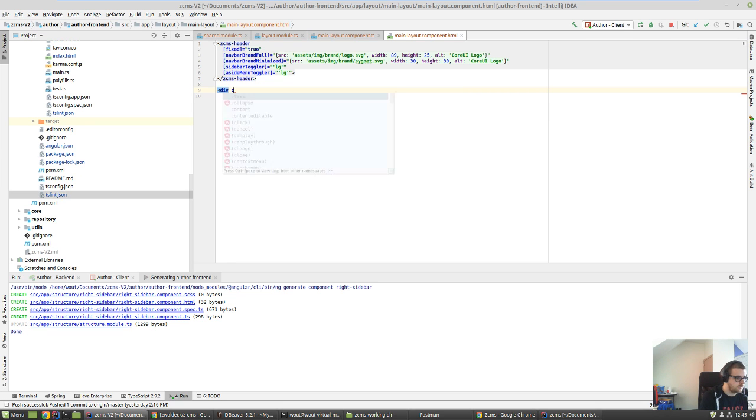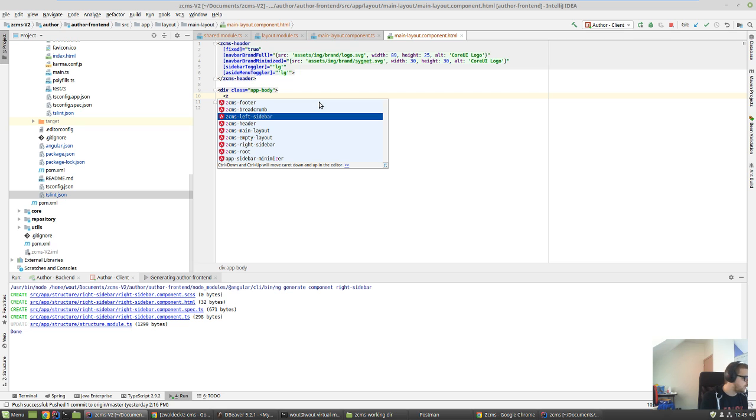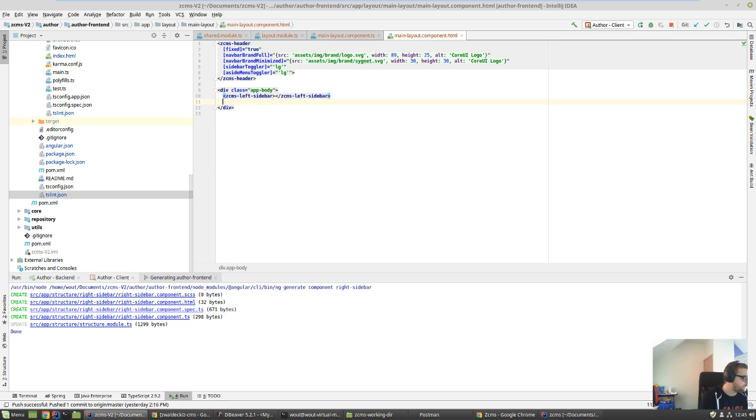So then we have a div with the class app-body. Okay. We have a CMS left sidebar.